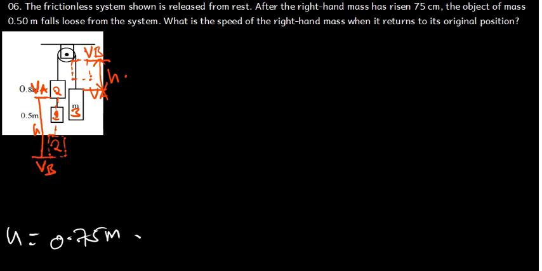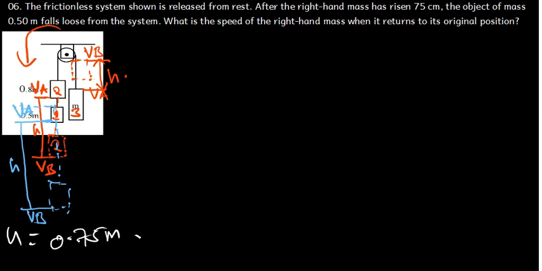At the same time, what you have to understand is that even m1 is going to fall from this point all the way to somewhere here. It's going to fall from this point all the way to this point. Because it's going to fall with the same height, I'm going to call it h. So here we're going to have also VA and VB. That is the information we have initially when it was going in this direction and not the opposite direction.